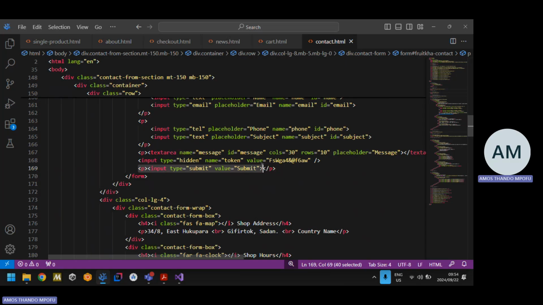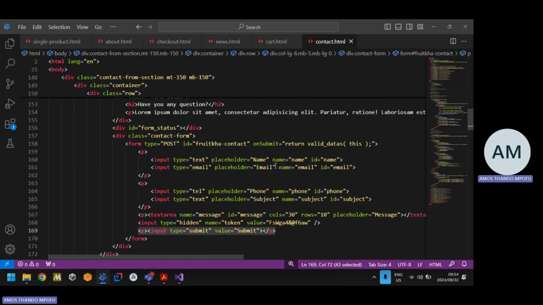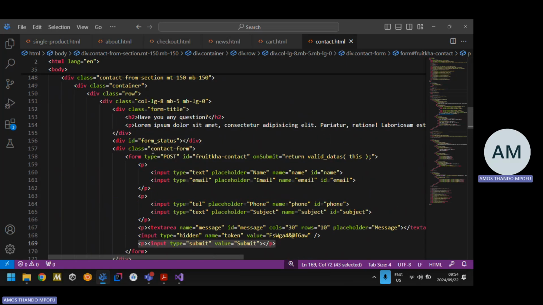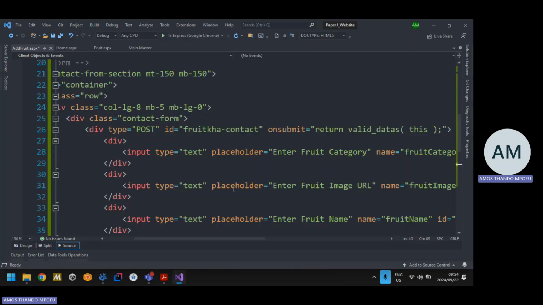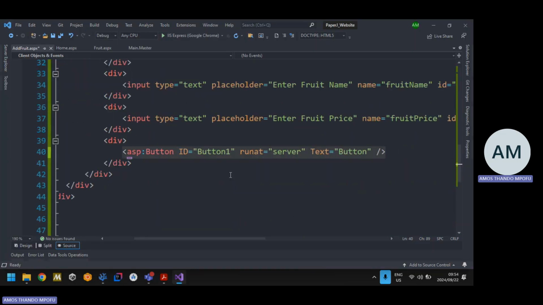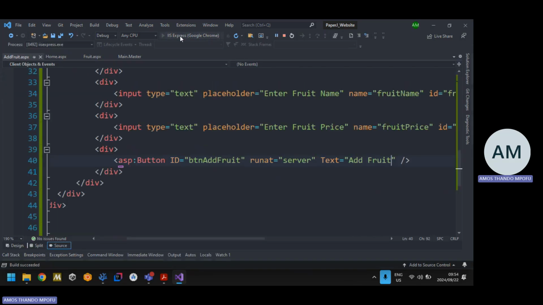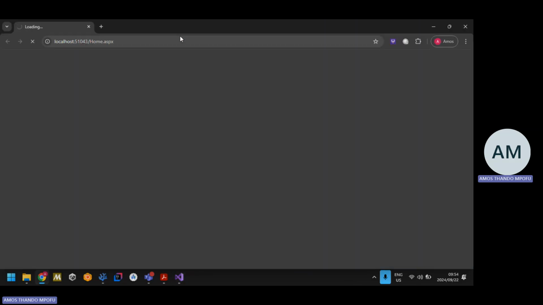It knew how to style the specific information because it's given the class contact form. So we need to add our own CSS. You see why we need to add our own CSS. So this will be btn add fruit, and then this will be add fruit, and then we run it. You see that everything won't be aligned.